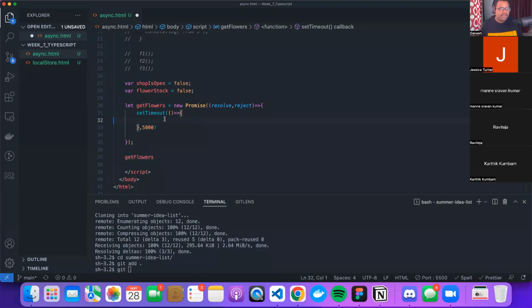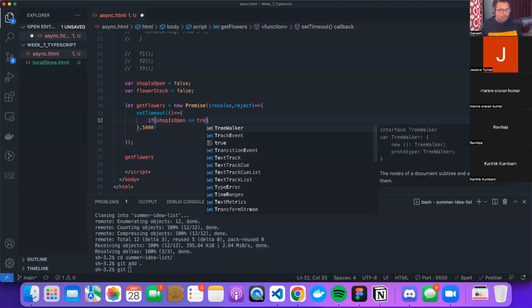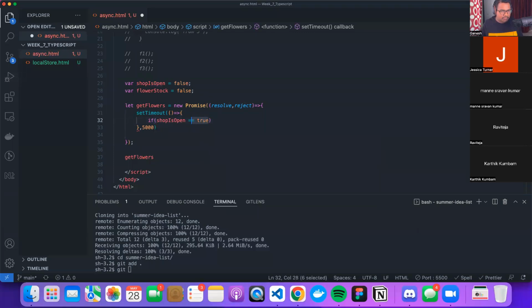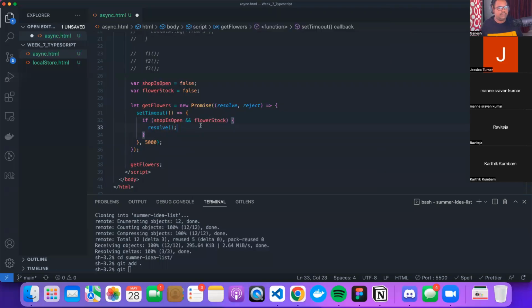So after 5 seconds, I reach that store and I am checking if the store is open is equal to true, or I can simply put it like this, and this will also expect the statement to be true. And flower stock should also be good. Then you need to resolve that request.